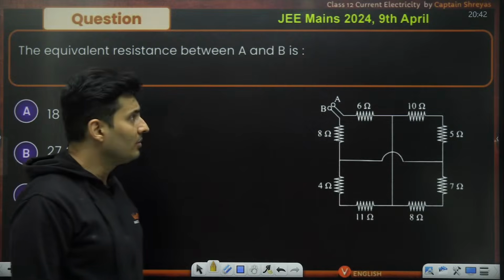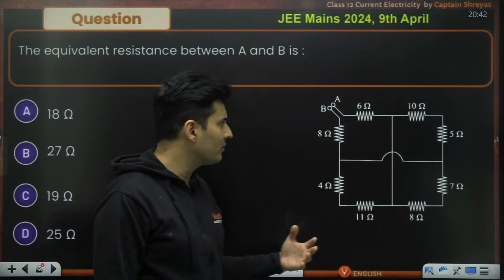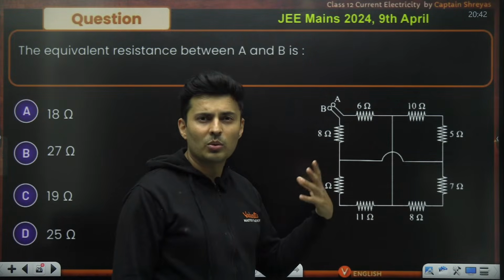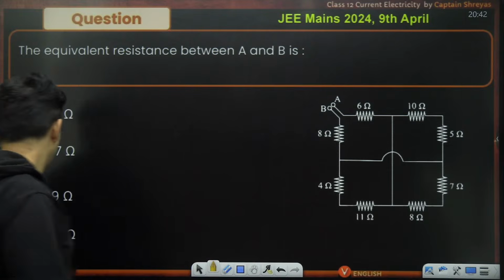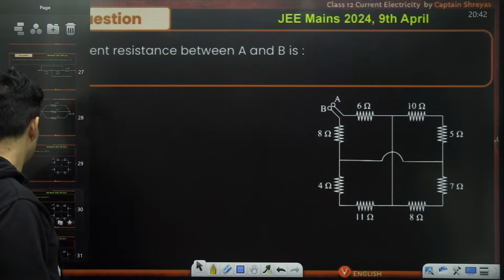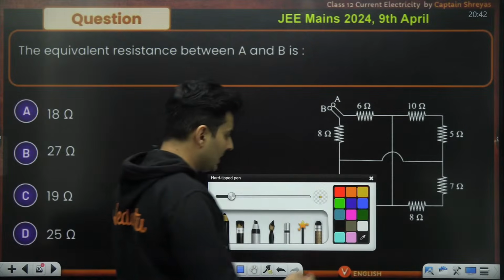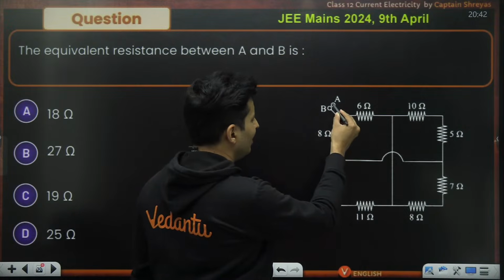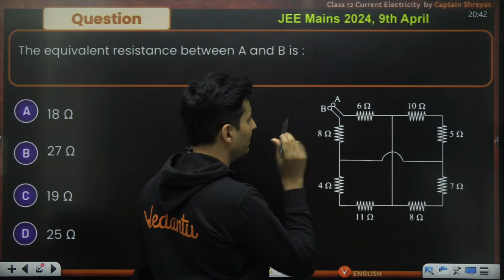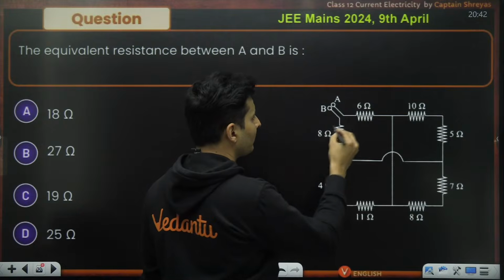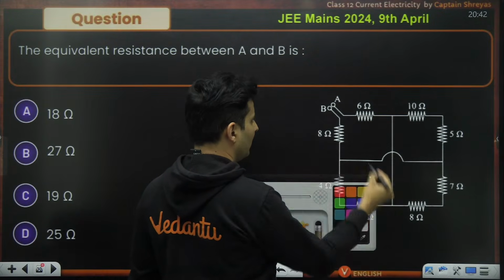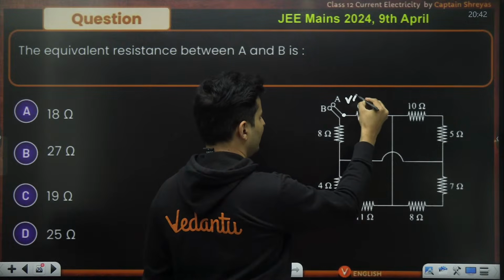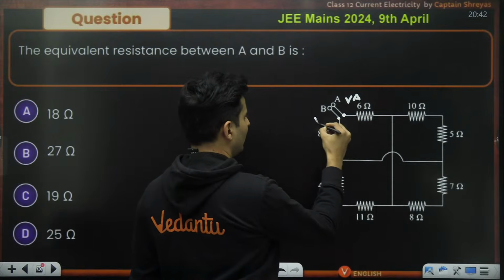This also, I feel, which was a previous year question, is a disguised form. I think we just need to figure out how they are working out exactly. All right, so let's start marking the voltages. Nothing bad in that. There is only one wire here directly between A and B. Okay, let's just forget that. We can say this particular point is VA and this particular point is VB.